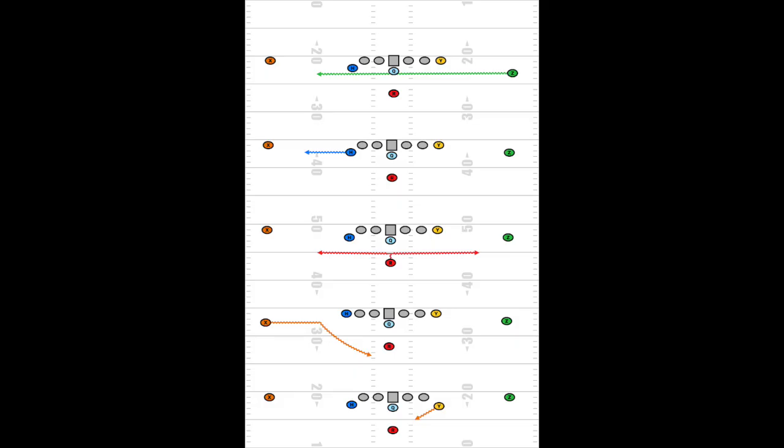That's not a good man-to-man matchup. So if you see that alignment, oftentimes that's a good indicator that that's going to be a zone coverage. So those are some of the things that you can see as you're watching a game: how the offense reacts, how the defense reacts, seeing how a play develops. And those are all just different aspects of what's going on in the course of the game.